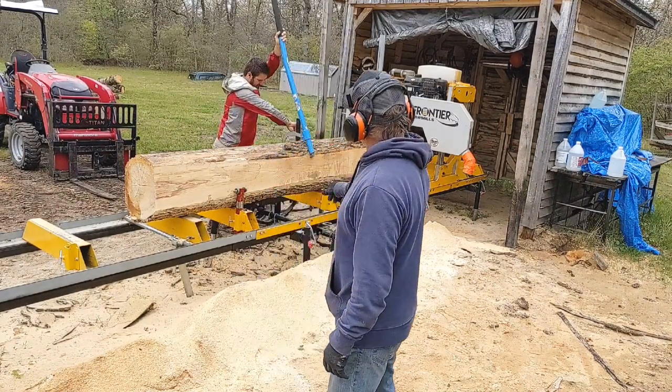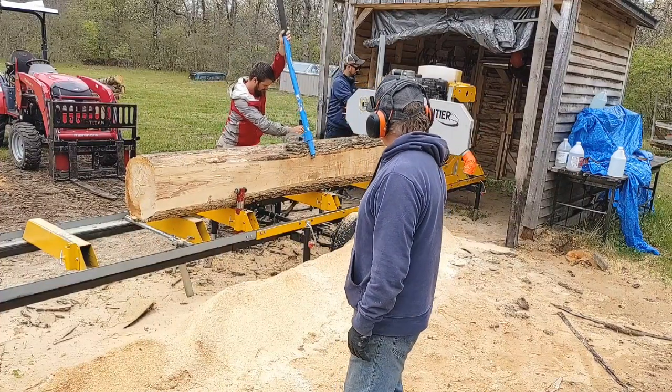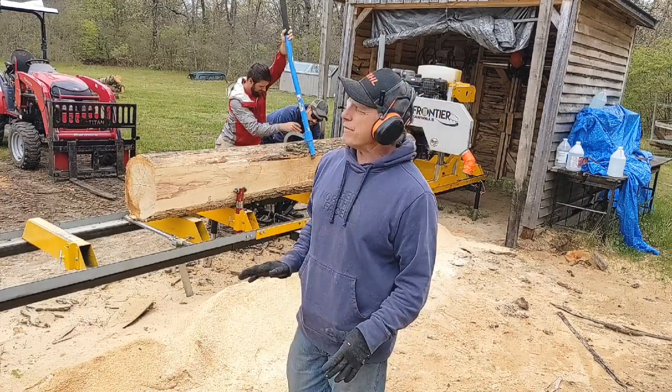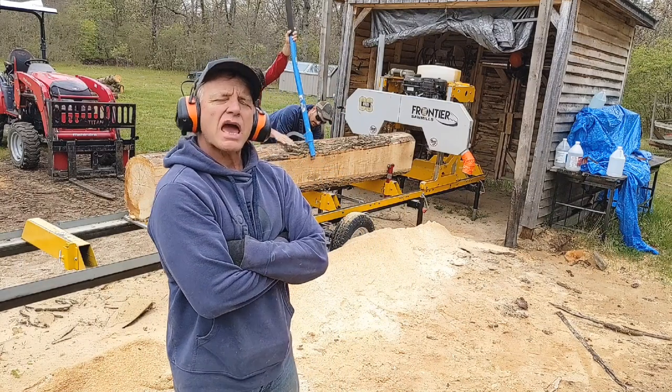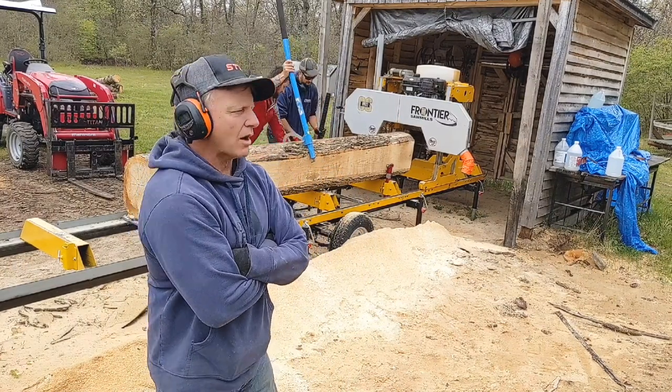So Garrett's gonna square this up now and get that ready to go. You know, my little method there. What they're making, we have this ash on here, and what we're making is 6-inch, half-inch boards. So he'll have to go down 5/8 to take into account the kerf.